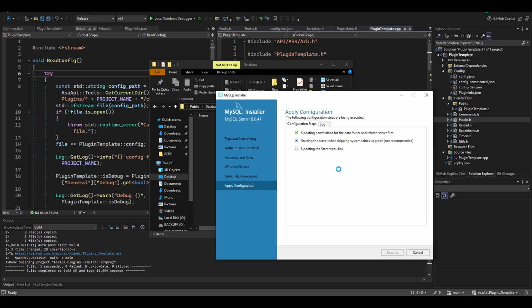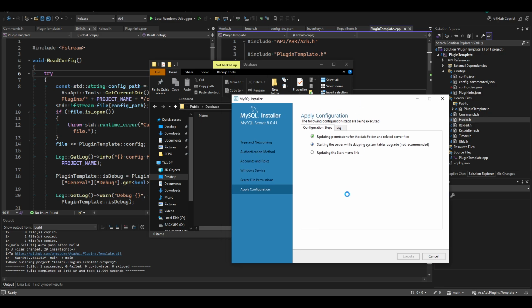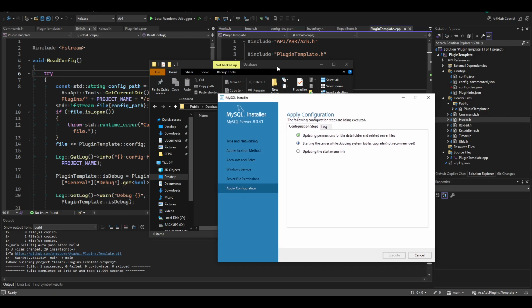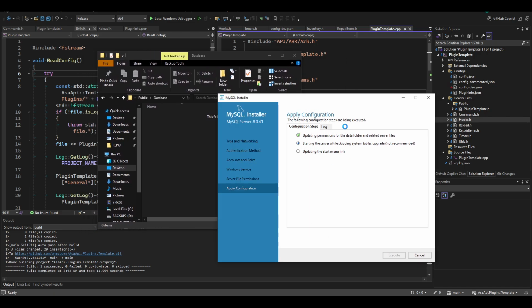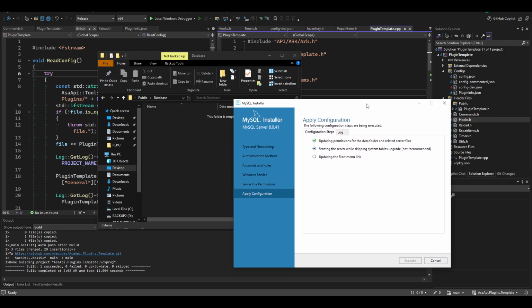Whether you are hosting multiple maps, even though everyone is using it, it's okay, because it's not being locked. You can access it anytime as long as you're connected to it.